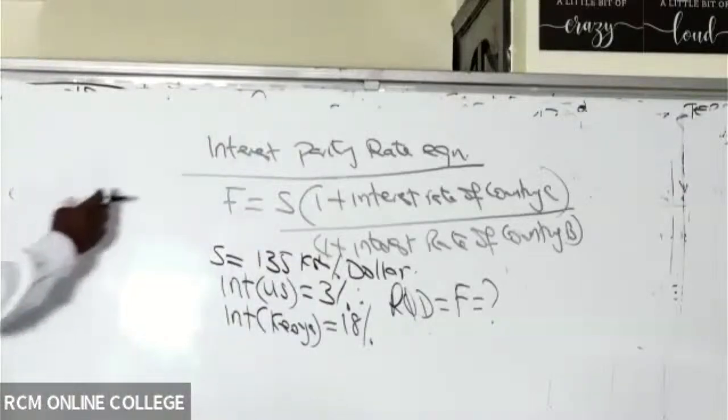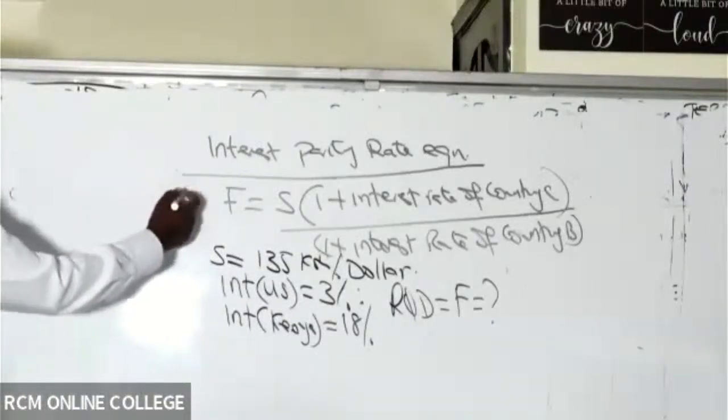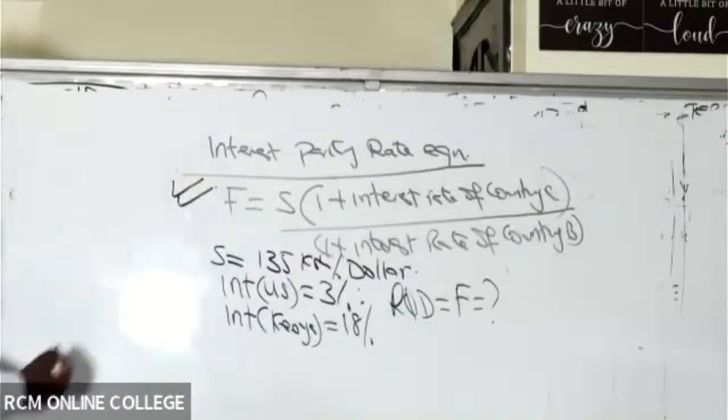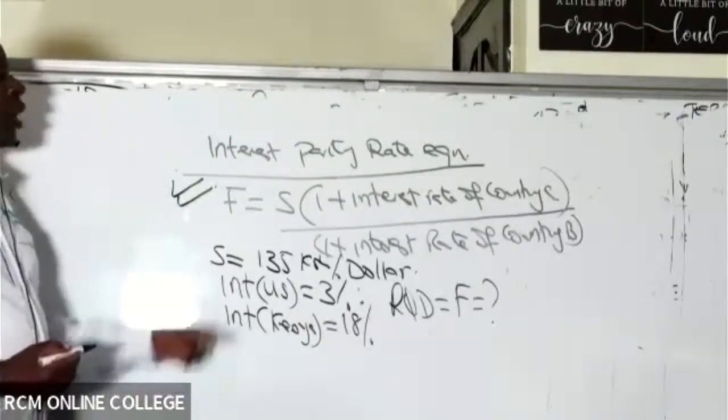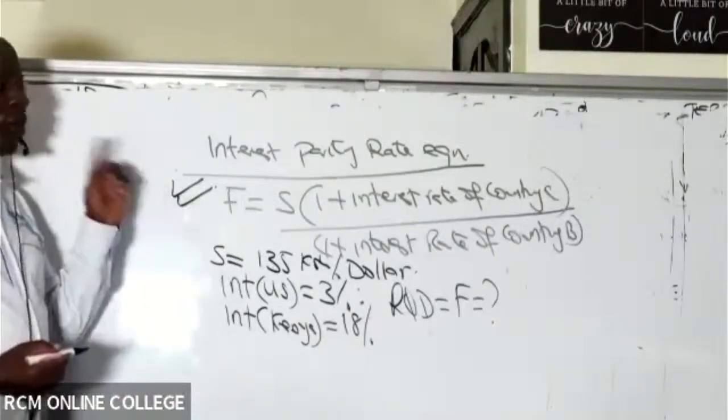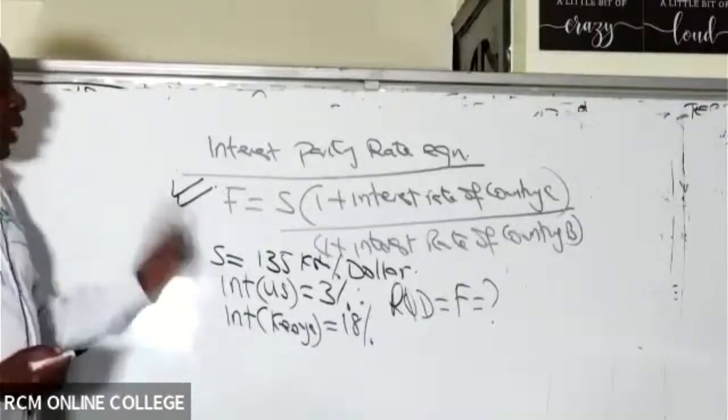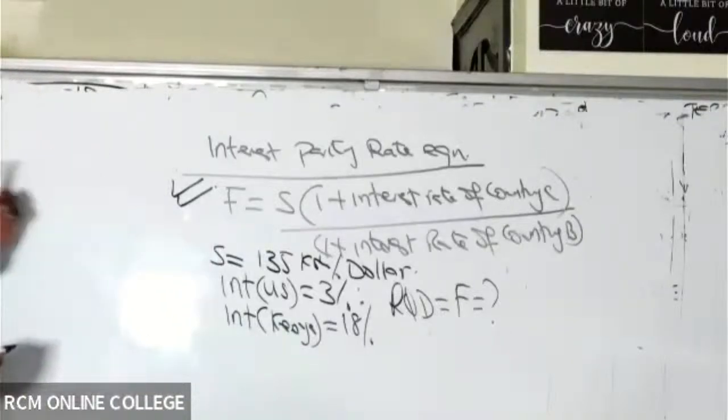So the most important thing is that we have the formula here. This formula is yours. You can pick it. Now, the only thing that so many students are not able to know is how to define country C and how to define country B. The moment you know how to define those two countries, the numerator country and the denominator country, then you are at home. You have understood the entire question.